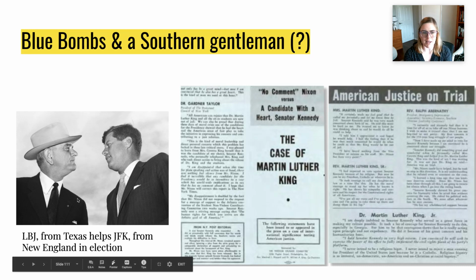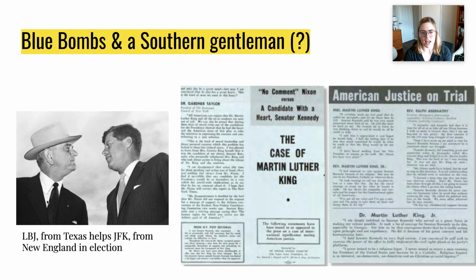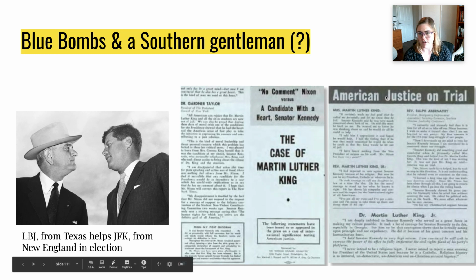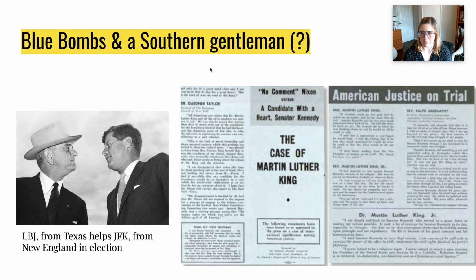But the other thing, maybe even more important for the election itself, is going to be this thing right here. And so it says this is a blue bomb. Not literally a bomb, I'm not blowing anything up, but it's these papers right here, or these pamphlets that are printed on blue paper. So this is the early days of the civil rights movement. And during the election, Martin Luther King is actually arrested and he is in jail.